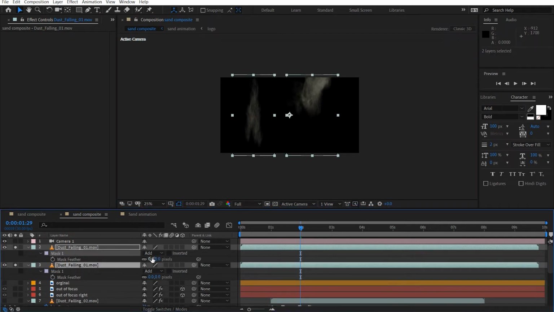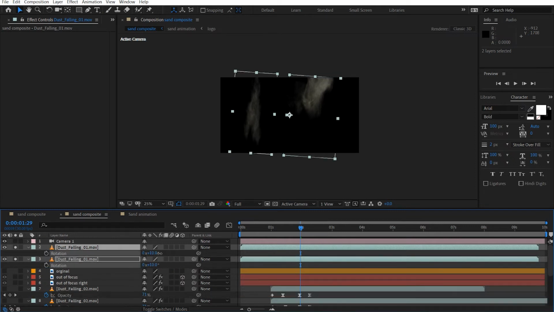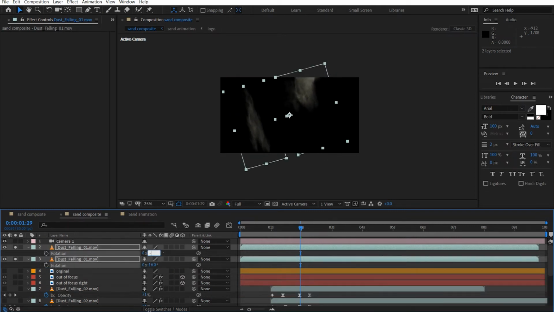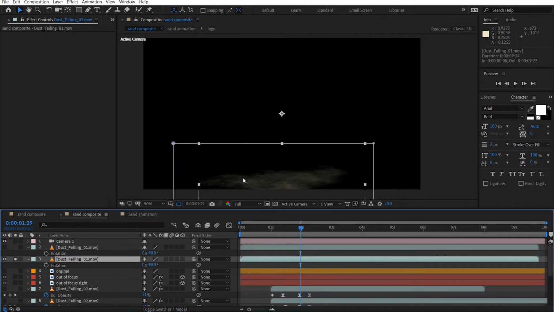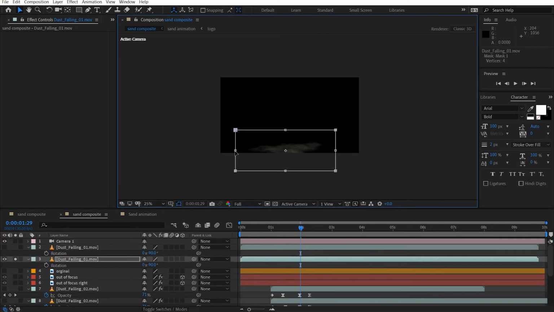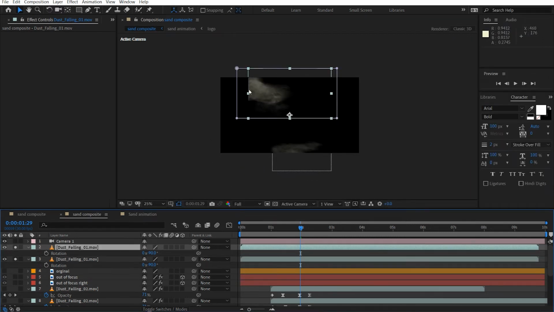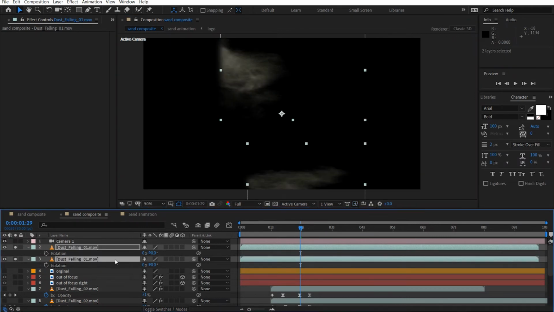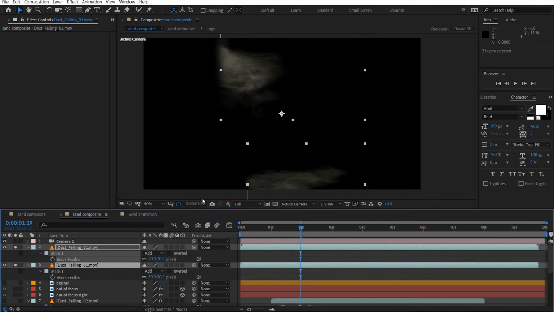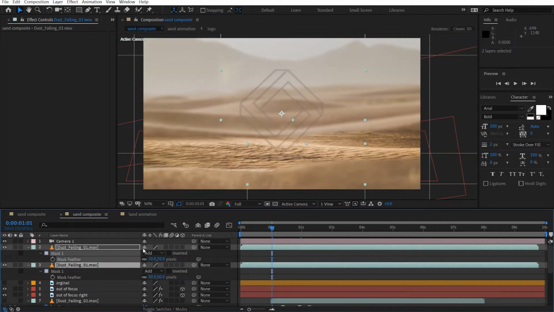Hit F, feather it out maybe like 50 pixels for each one. I'm going to rotate this like -9 degrees. Okay. And then might make it 70 pixels each.